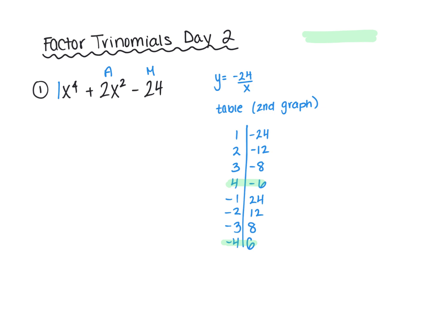The numbers that will add to 2 are going to be either 4 and negative 6 or negative 4 and positive 6. You can test it in the calculator if you're unsure — 4 plus negative 6, or negative 4 plus 6. Pause the video and hit resume when you're ready to see which one works. Alright, so it should be negative 4 and positive 6. The only difference from yesterday's trinomial factoring is that we have x to the fourth and x squared instead of x squared and x. We still break it up the same way — the first position in each parenthesis will be x squared and x squared since they multiply to x to the fourth. The numbers are still minus 4 and plus 6.